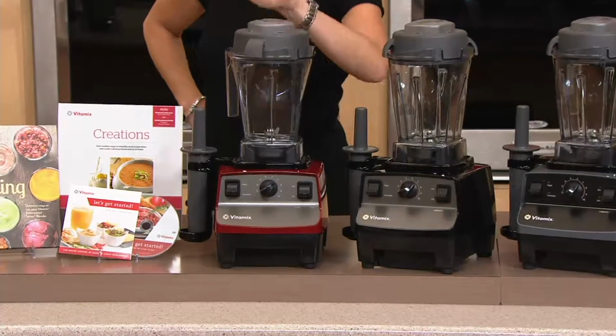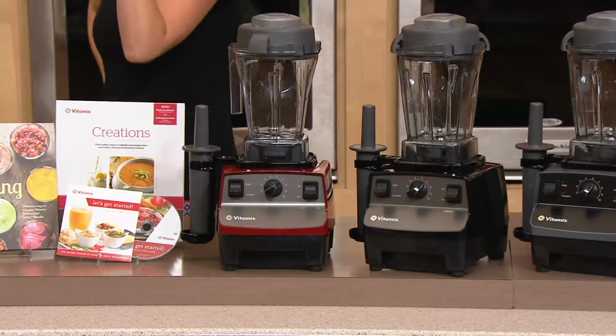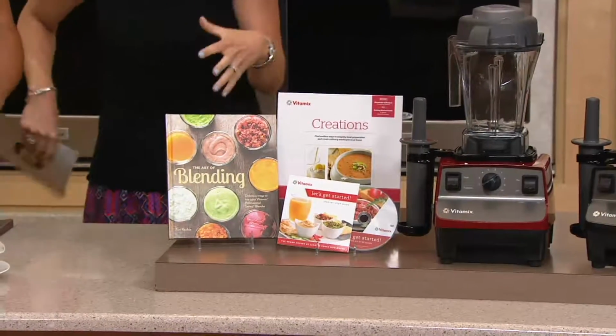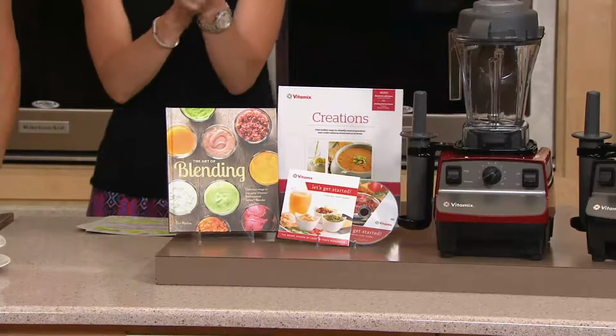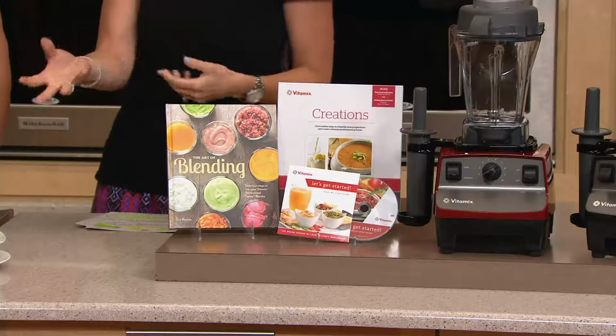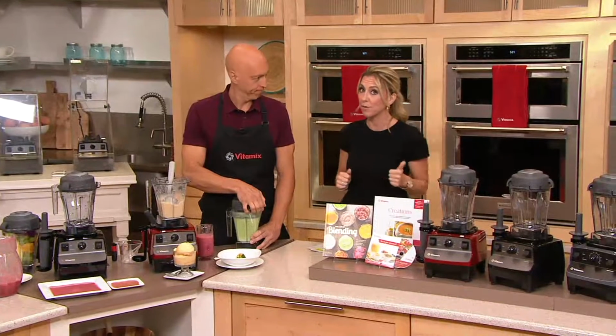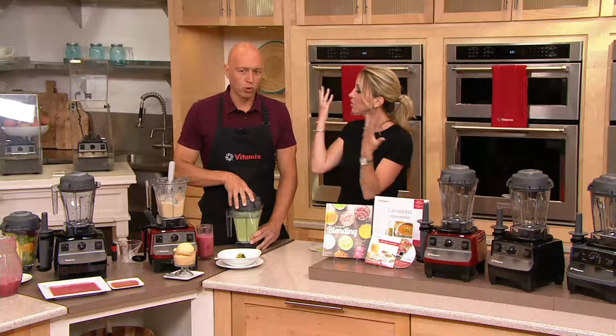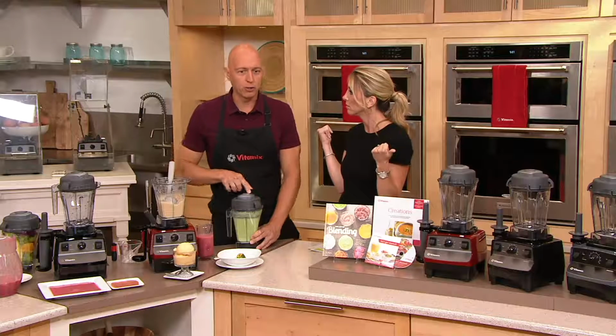I tell you, it shouldn't matter what color Vitamix you have as long as you have a Vitamix, because you're going to have so much fun. It's going to open up a whole new world of food, of being able to save money because the leftovers can now turn into cool creations. You take that leftover broccoli from the chicken dinner from the night before, a little bit of cheese, milk, I don't know what else you put in it, but you're making homemade soup for your next meal. Homemade soup, no pots and pans.